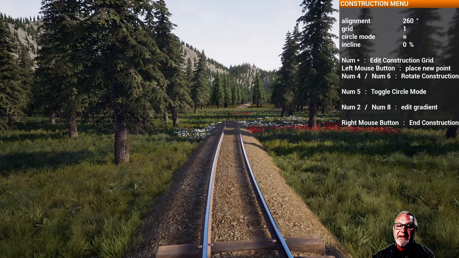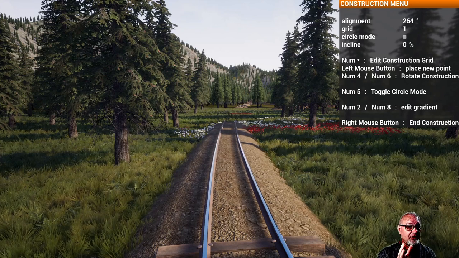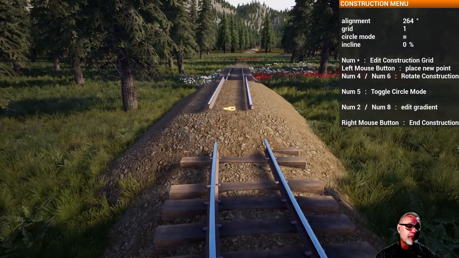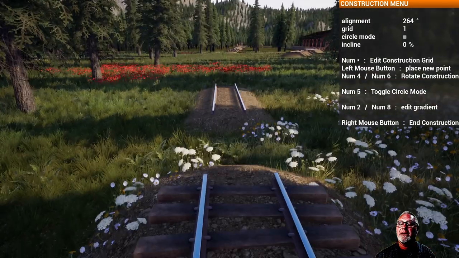Let's see, and by the way, if you hit star, it changes the, it calls it the grid. I don't like that word. It allows you to change the angle by percentages. So right now it's on 1%, which means every time I press 4 or 6, it does a more gradual curve, which is awesome.